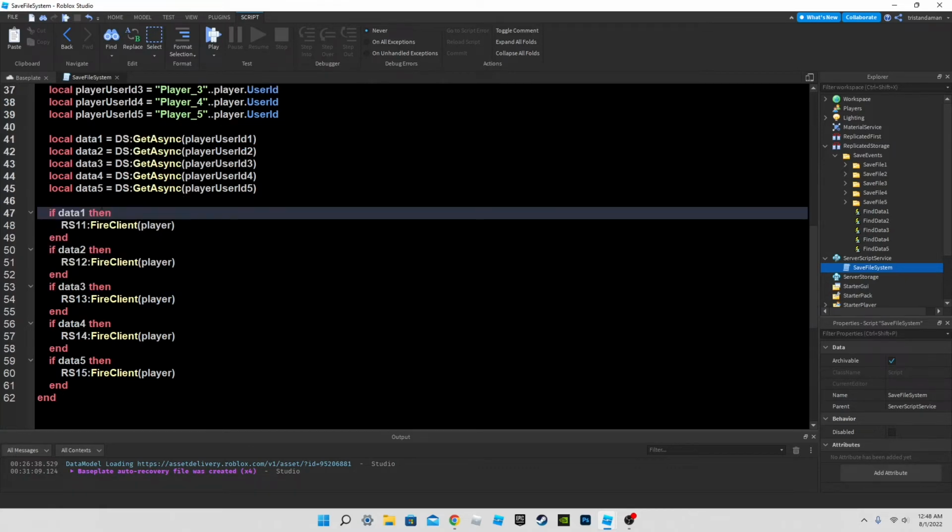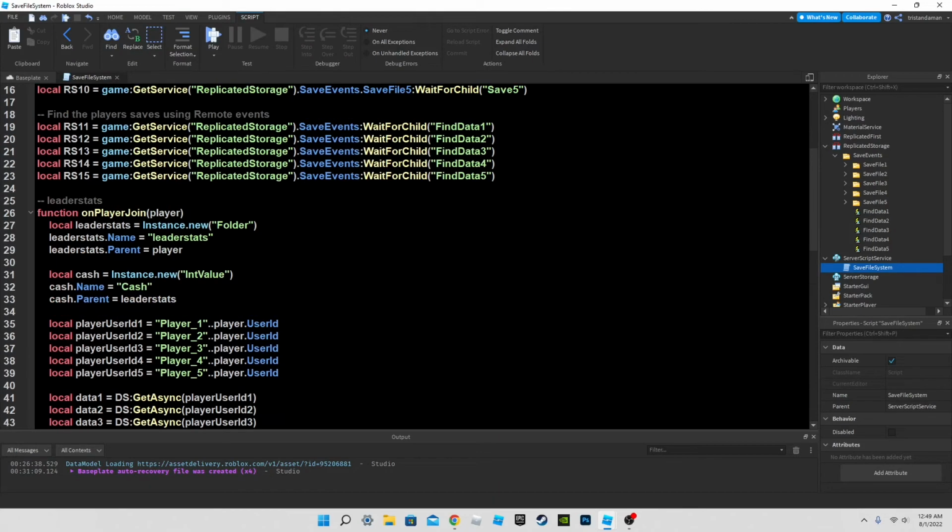So we have 5 of them, and it'll tell the GUI to change color or change the text or something like that. It'll basically tell you which one you have to go to, the one you want to play at. Now, I think in this one currently you have to leave the game, come back in, and choose which one you want. You can't just, I mean, never mind. I forgot about one of my features. Never mind. Alright, so this is our get on player join function.